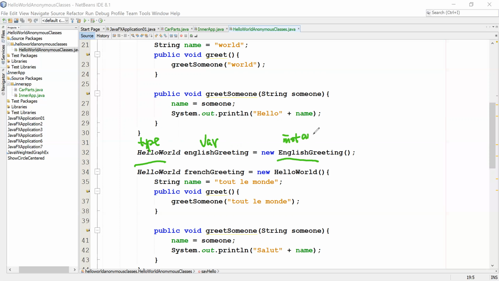So here you create an instance of EnglishGreeting. Do you still remember why this is okay? Why the variable type is an interface? For this assignment operator, the right side type is EnglishGreeting, but the left side is HelloWorld. So why is this okay?